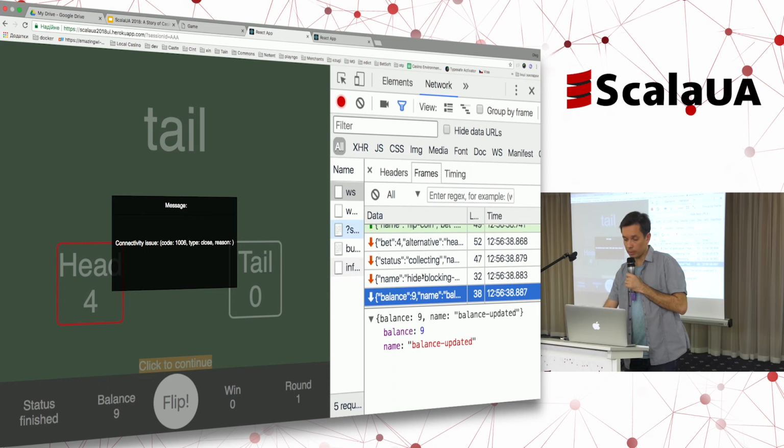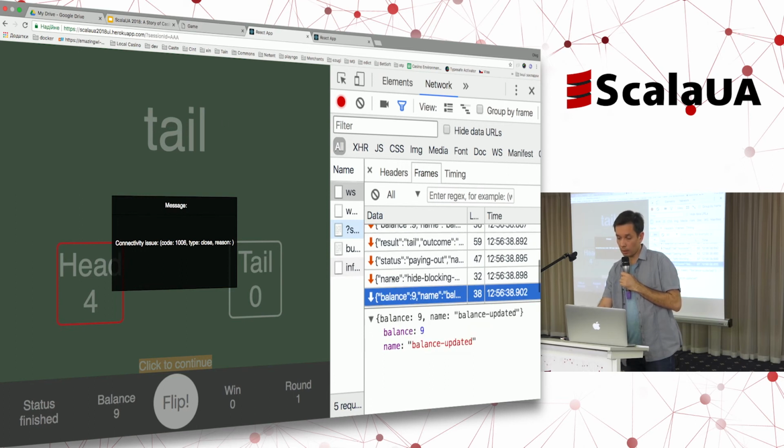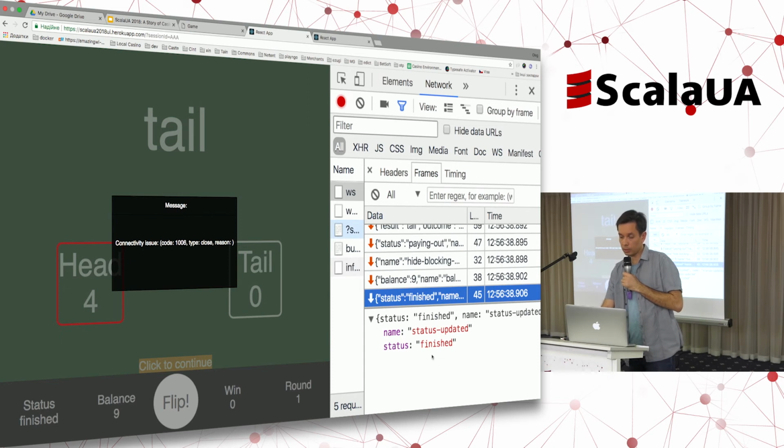So we have an update of the balance. We have lost, so the resultant balance was 9. The outcome is loss, because the winning option was tail. And finally, we switch to this finish state where we are at the moment, the last update.